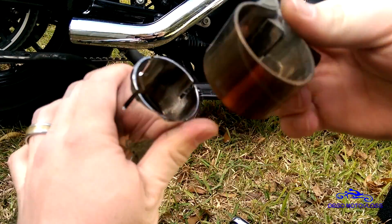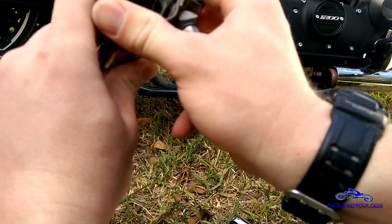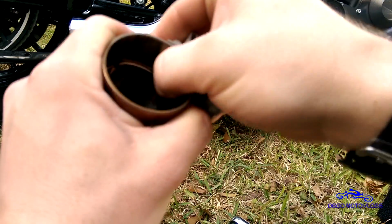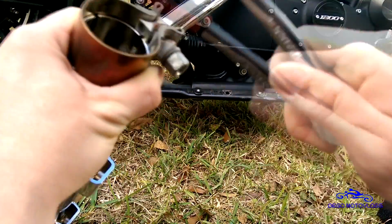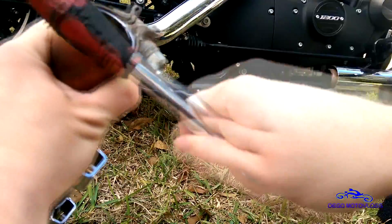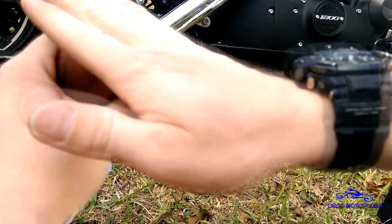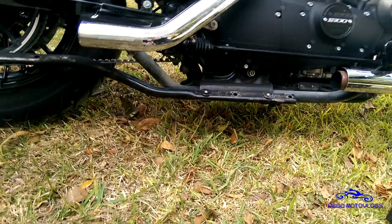Put that over there. Then we'll get your exhaust here, get your clamp on the front. The bolt should be facing down. Push your clamp over the mouth of the exhaust. Sometimes it can be a pain. Maybe use the rubber end of this to kind of tap it on here. And I like to have it just flush with the front of the actual exhaust pipe. Then we're going to try and slide this on there.